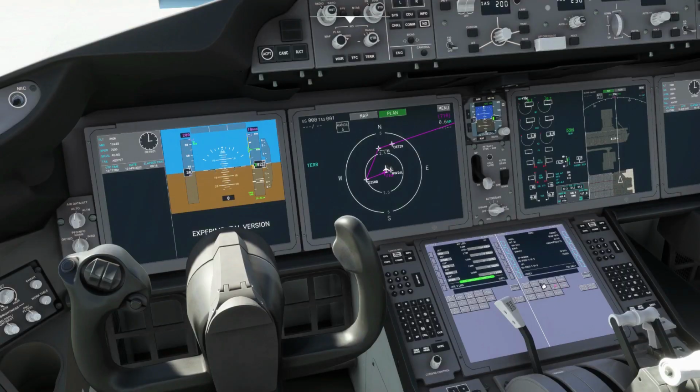Here's a little zoomed out version of it to give you an idea of the bigger picture. So we're departing 26 left on the SID, making our way through to the northeast to Amsterdam. And you can clear that discontinuity if you're not on VATSIM, which is what I'm doing here. So what that's doing is basically taking the last point of my standard terminal arrival route and connecting it to my initial approach fix for my ILS approach.